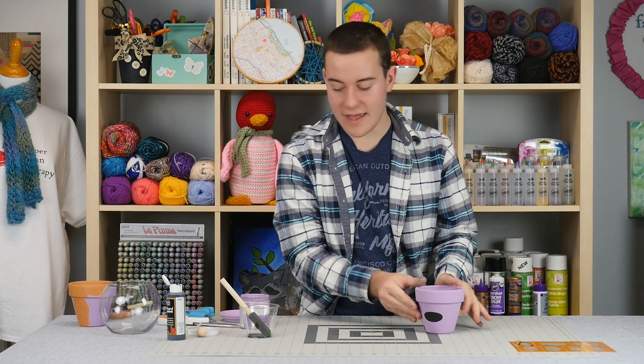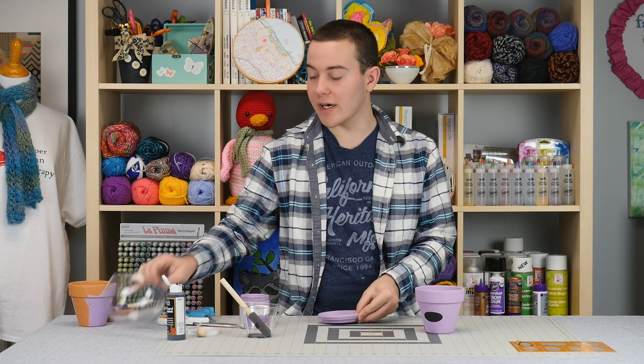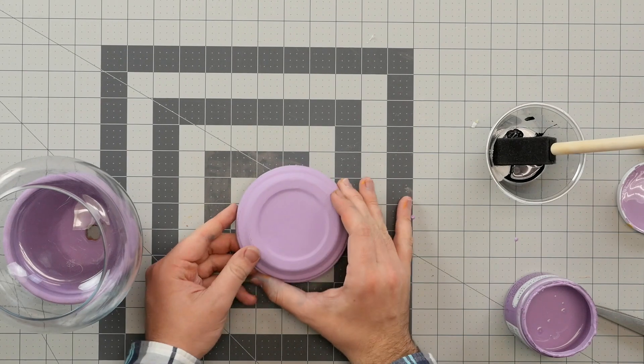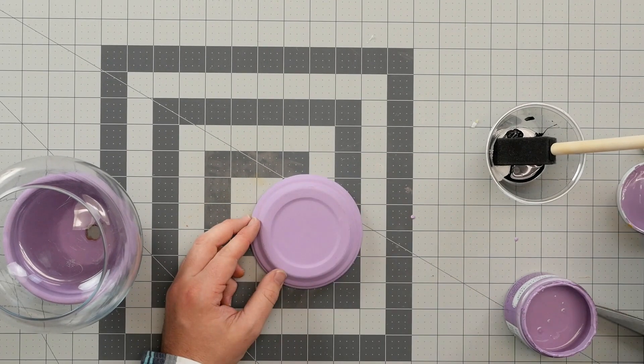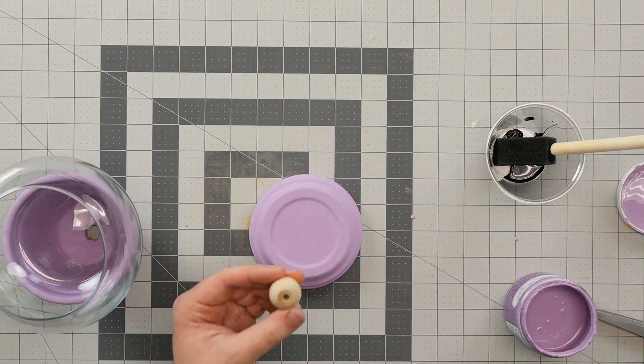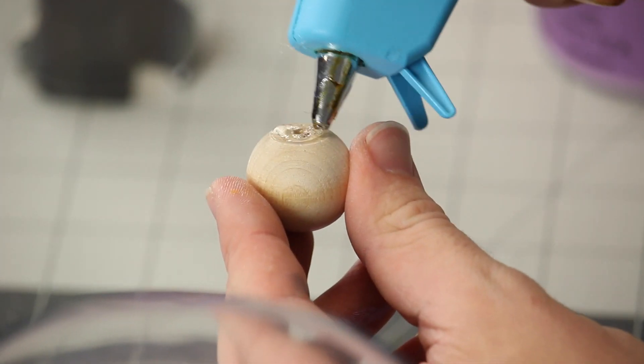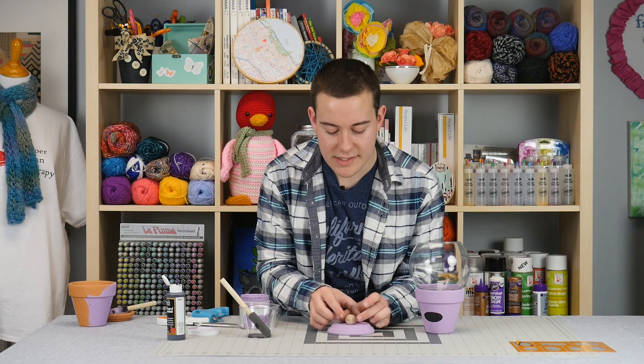So now after that, we are going to add our vase. I simply just like to sit mine here and then we'll go flip our terracotta saucer over and we're going to hot glue on this little knob right to the top to be our little handle. So add a little hot glue just like this and let it sit.